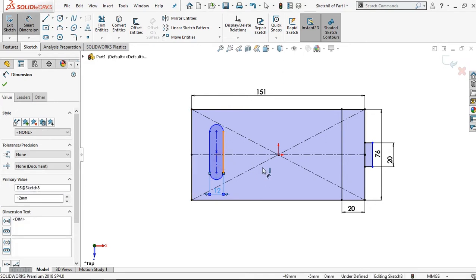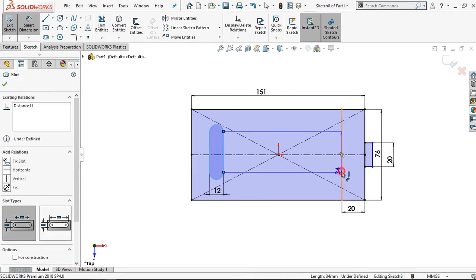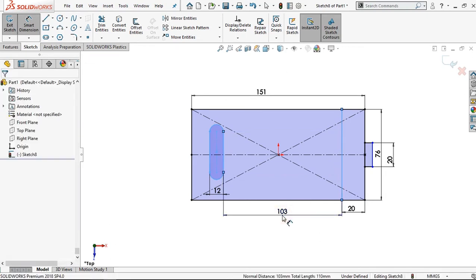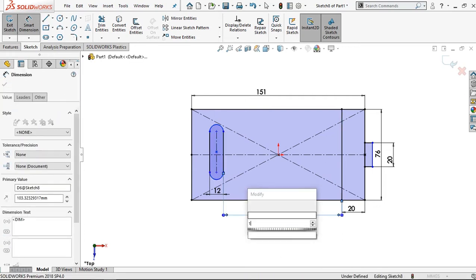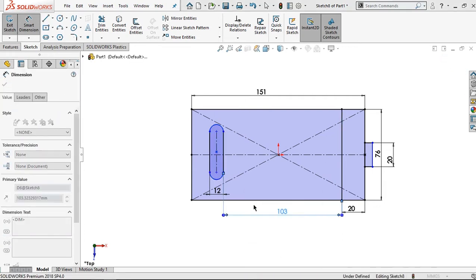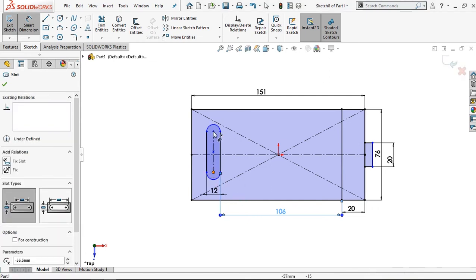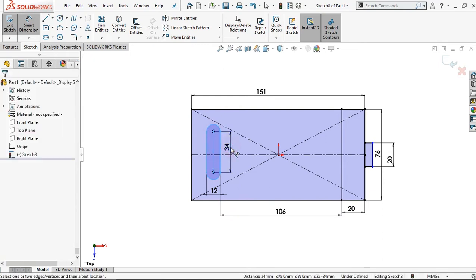From this line distance and make it 106 millimeter. From this point to point, set for 26 millimeter.